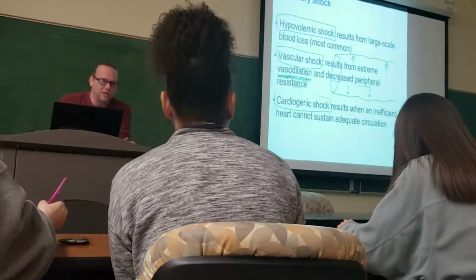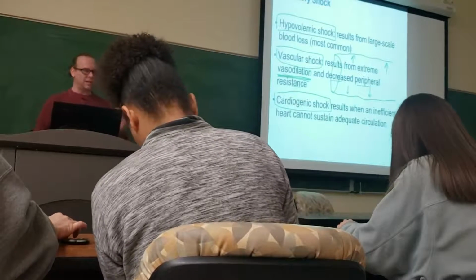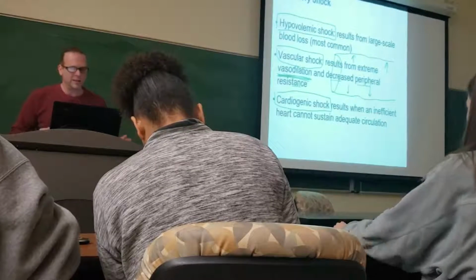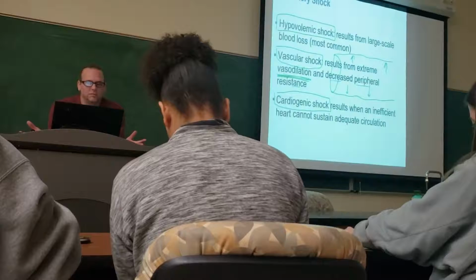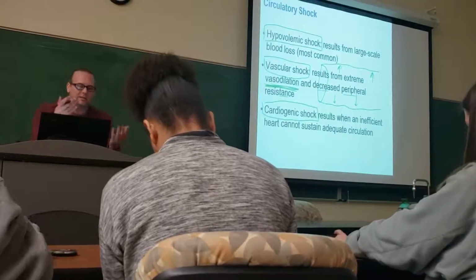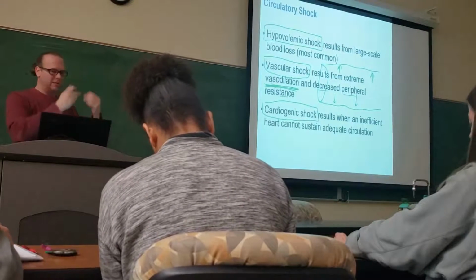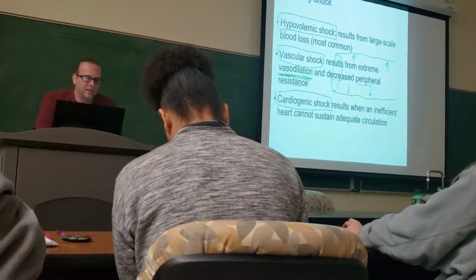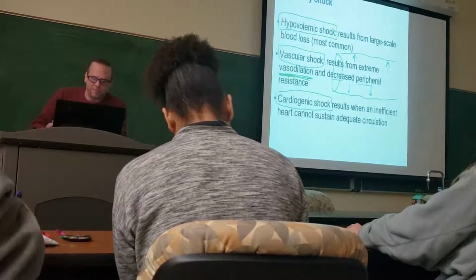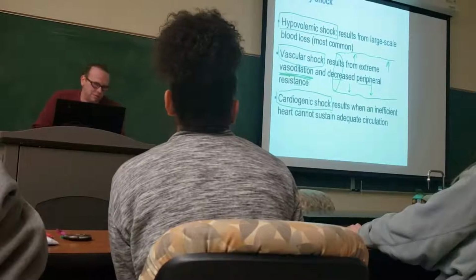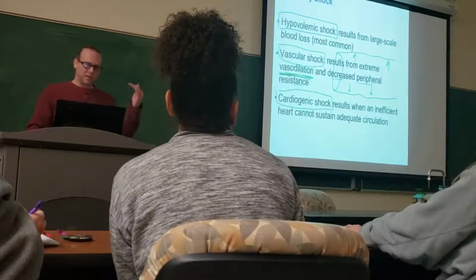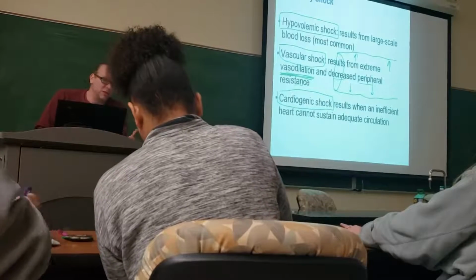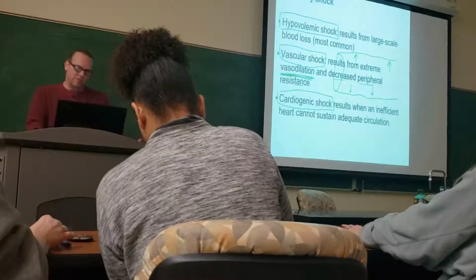Cardiogenic starts in the heart. These words tell you: hypovolemic, low volume; vascular is a vessel; cardiogenic, heart did this. The heart stops beating. Well, that would be bad. Or you're fluttering, you're in fib, right? If you're fibrillating, or your heart's not moving at all, well, you can't pump blood, so that would be a cardiogenic shock. The heart stops, or flutters. I will definitely ask you those, for sure. They're easy, but remember the names, don't confuse them. Shocks drop blood pressure 3 different ways. Lose blood, superdilation, or the heart not pumping.